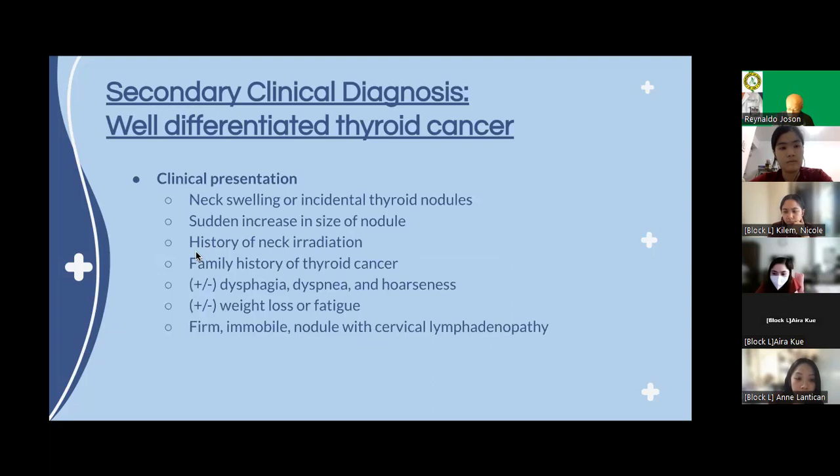Next slide. Okay. So, for the clinical presentation of thyroid cancers, almost similar clinical presentation siya na meron kang anterior neck mass. However, meron lang mga notable signs and symptoms that you would have to note that would make you suspect more malignant yung condition na meron yung patient. Such as, for example, suddenly, mabilis lumaki yung size ng thyroid or ng nodule. Or again, may family history yung patient ng thyroid cancer, may past history ng neck irradiation. And syempre din yung mga metastatic signs and symptoms natin, such as yung cervical lymphadenopathy, hoarseness, which indicate invasion sa mga adjacent structures. However, important pa rin i-note na pwede ring absent tong mga symptoms na to kahit na may cancer yung patient, kasi what if early stage na thyroid cancer pa lang siya. So, if papalpate mo rin yung mass, it's most of the time firm and immobile. So, yun.